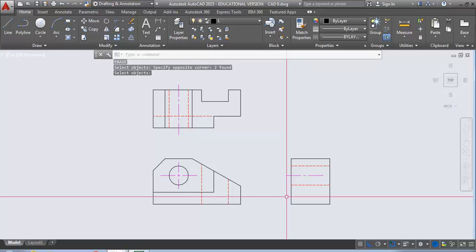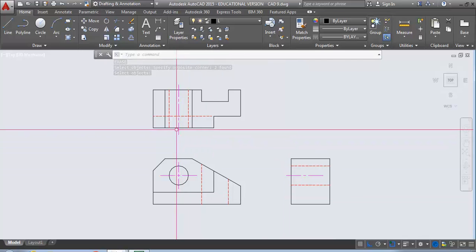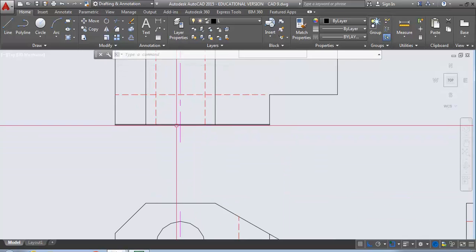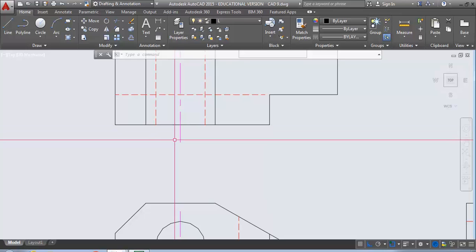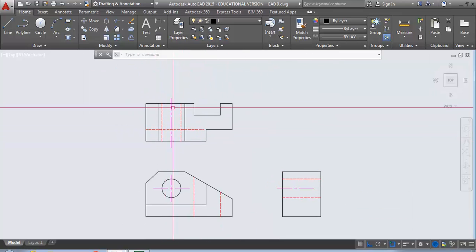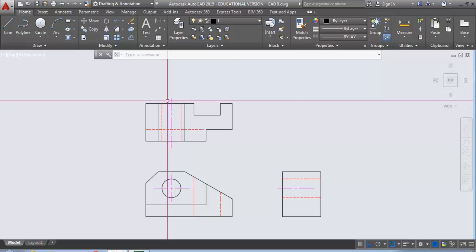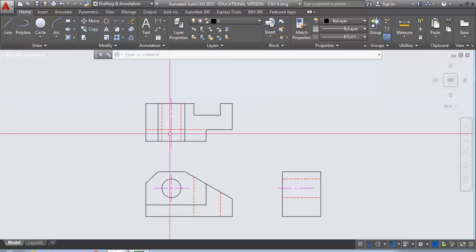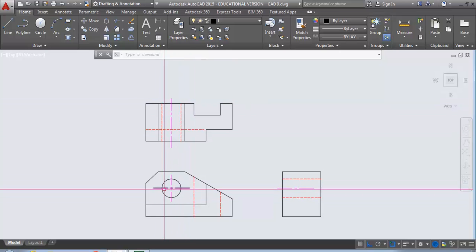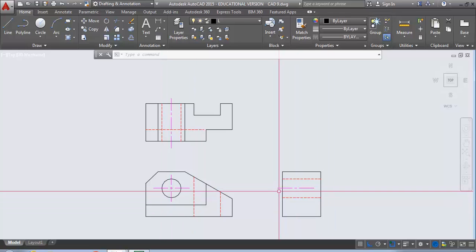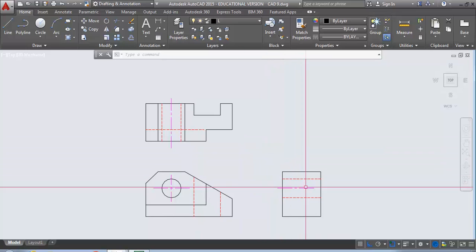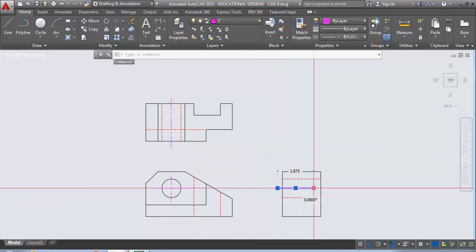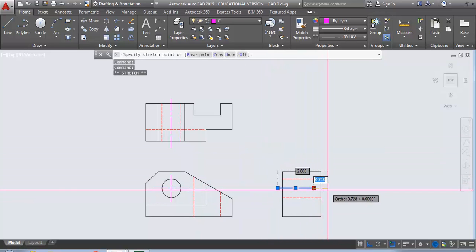The thing about center lines is that if I have it sticking out from the object line by this distance, then I should probably have the same distance on the other side if I can, so they're equal. Here I don't have them sticking out at all, but I think they look pretty good the way they are. Over here, one's sticking out the front, so I'll grip and grab that endpoint and drag it.